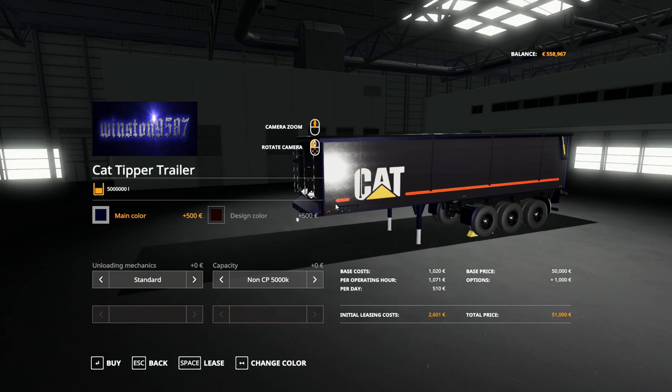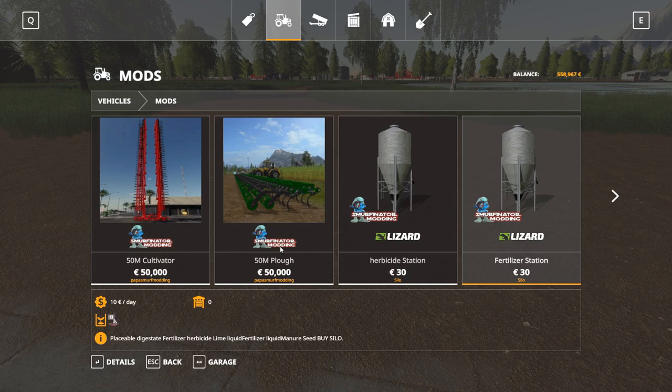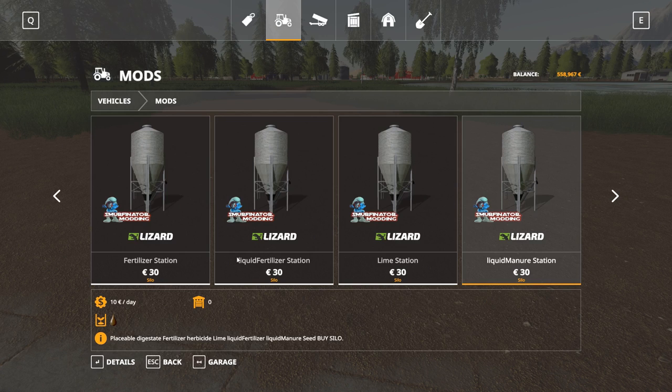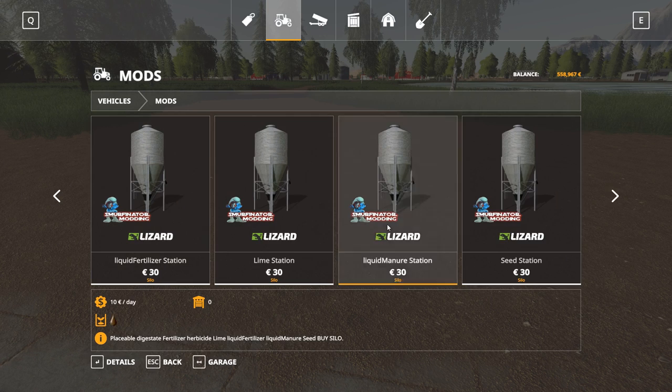So we got the trailer and we got the truck. Yes, we got a tractor. What more? I think that's about it for now. Papa Smurf, there we go. Right, we have some silos here we need to take care of. It's only 30 euros, so that's fine. We need some fertilizer station and we need a lime station. We need a seed station. And that's about it.